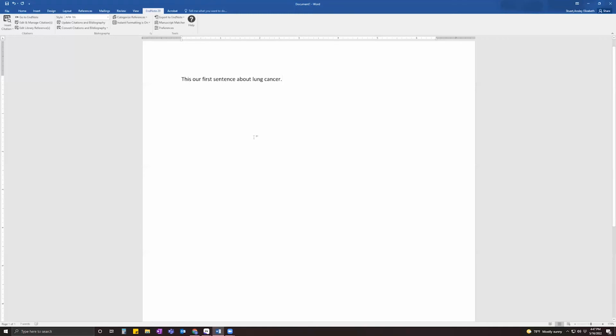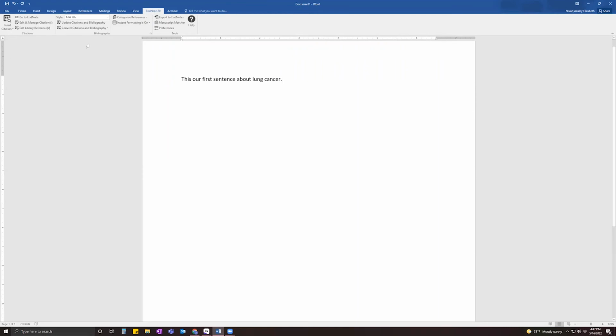So that's another EndNote terminology. When you download EndNote for the first time, it's going to ask you to exit out of all Microsoft programs, because when you open Microsoft Word back up, you'll see this EndNote 20 tab at the end here. So you'll have all your previous tabs, you know, home, insert, design, layout, etc. And then at the end here, you will have the EndNote 20 tab, or whatever your current EndNote program is.